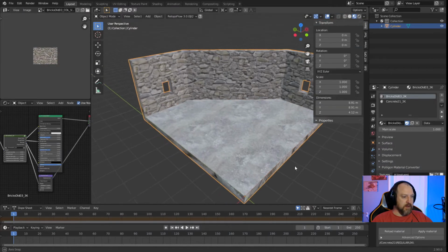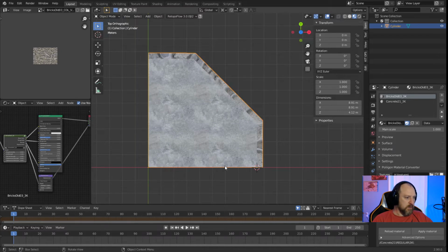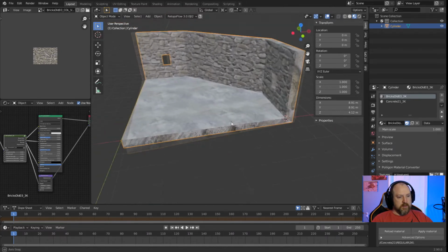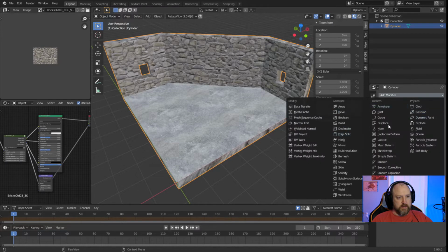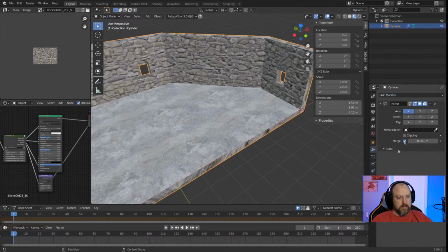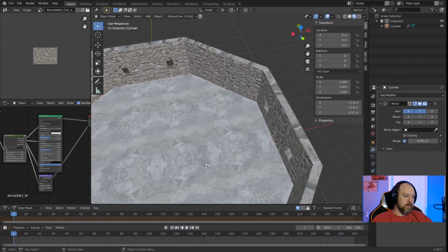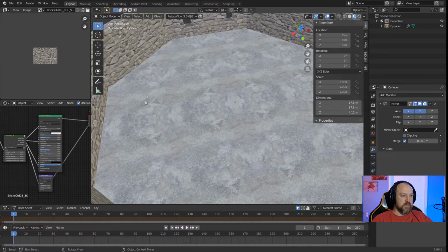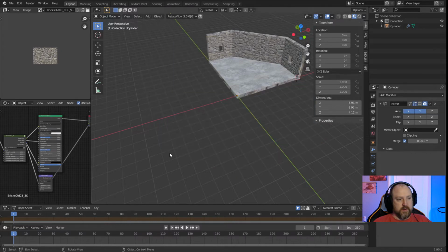Alright, so let's tab out of that. Let's look at this from the top view. Alright, let's see what it looks like with a mirror modifier on it. So, by mirror. See, and this is not the desired look of the floor. Well, at the very end, when we get the room done, we'll redo the floor. But let's go ahead and hide that.